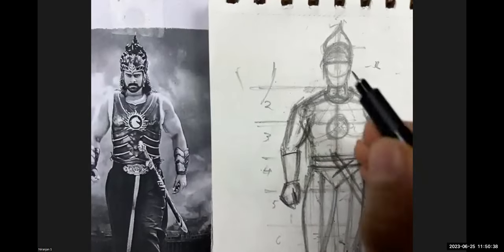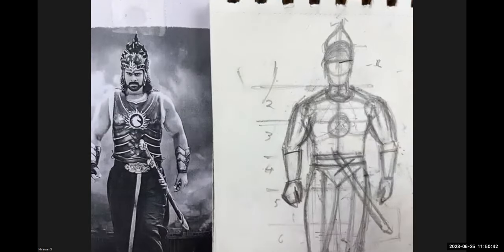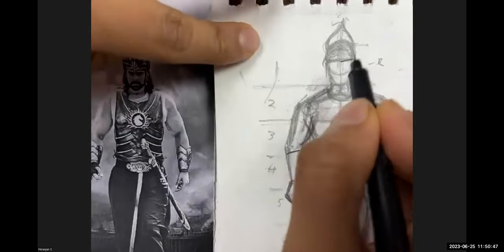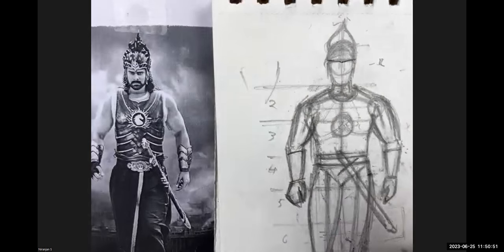First, the shape of the helmet. I mean, the shape of the crown. Why do I keep saying helmet? Blue is fine. Any color is fine. Colors are not a problem. First, see, it's like a slight V shape. A slight V shape. That is the shape of the crown. Number one.